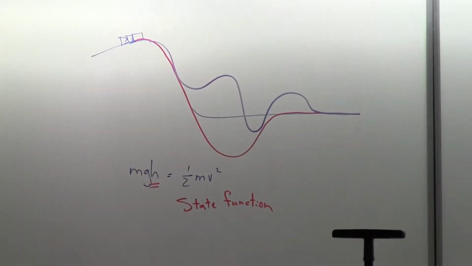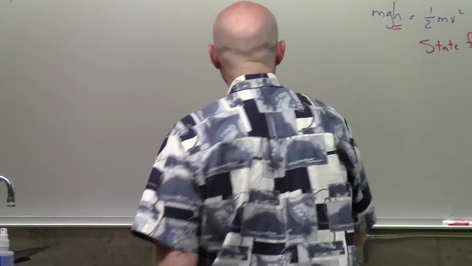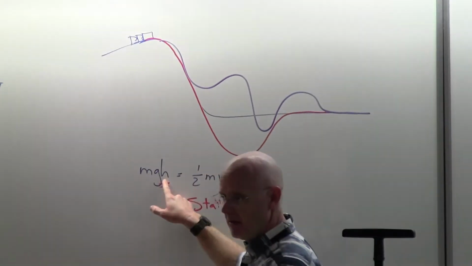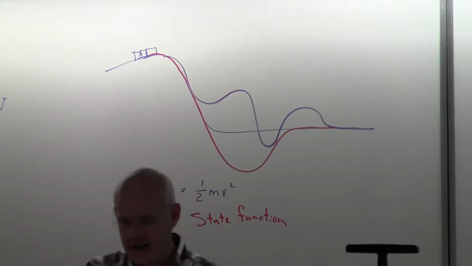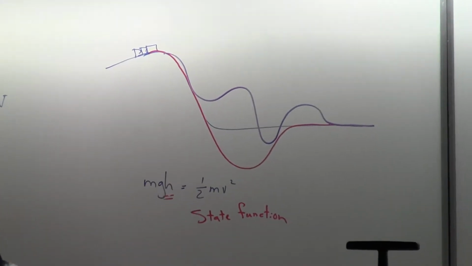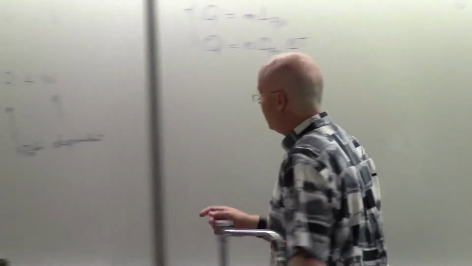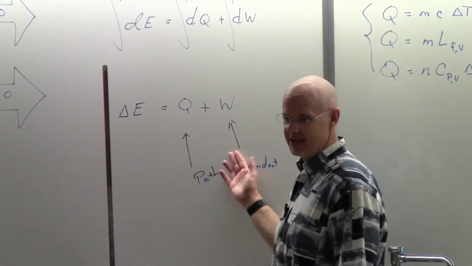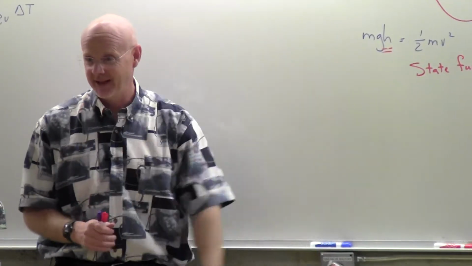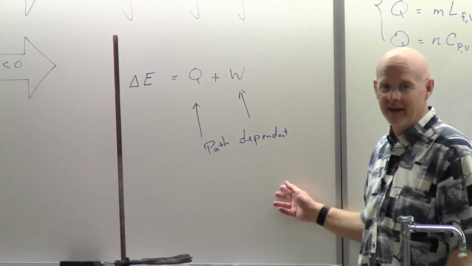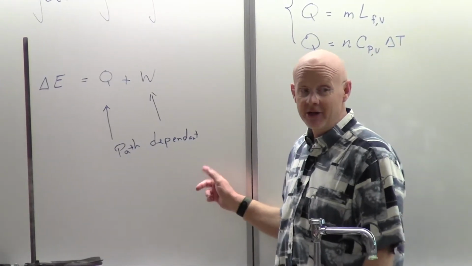What do we do when we have a path-dependent path? And what do we do when we have a path-independent path? Path-independent ones, which we call state functions, are wonderful. All you need to do is to tell me what's the change in height. You don't have to tell me how it got to that change of height. Does that make sense? But, as you're seeing, does the work or the heat act like a state function? No. It acts like a path dependent. There is some good news here, though.